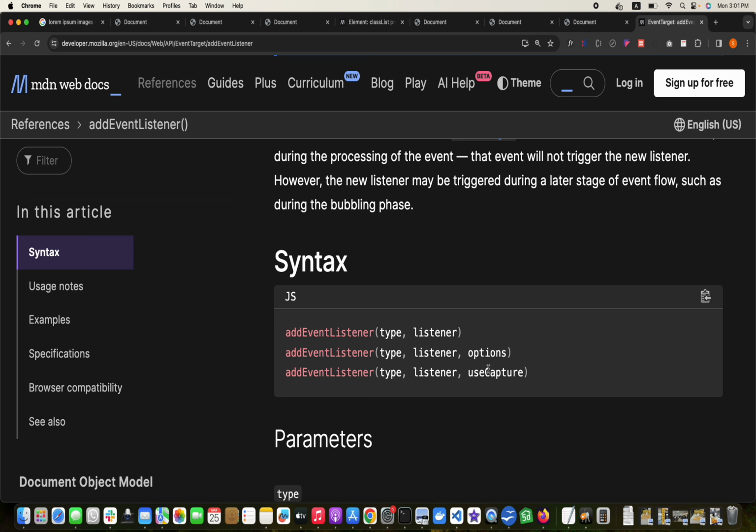You can see it has options, and normally in JavaScript documentation, options means it is an object. You can pass multiple options here, and useCapture is just 0 or 1. By default it is false.